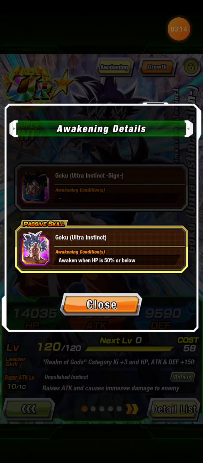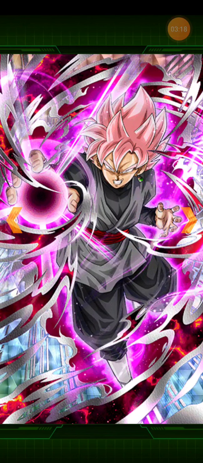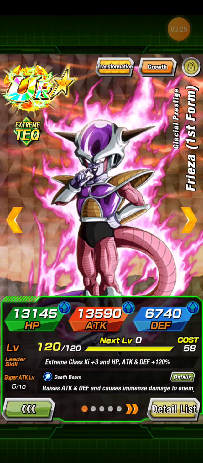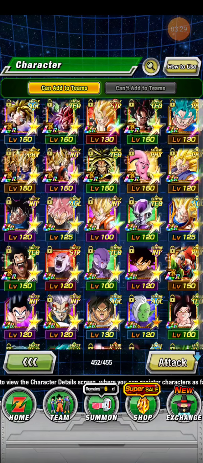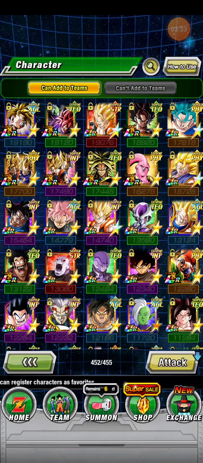Anyway, Goku. Rose, I use him a lot too. I'm gonna put my special sticker on him. Look how good that would look. I use him a lot. He's very good. This Rainbow Star. But those are like my main characters. These.